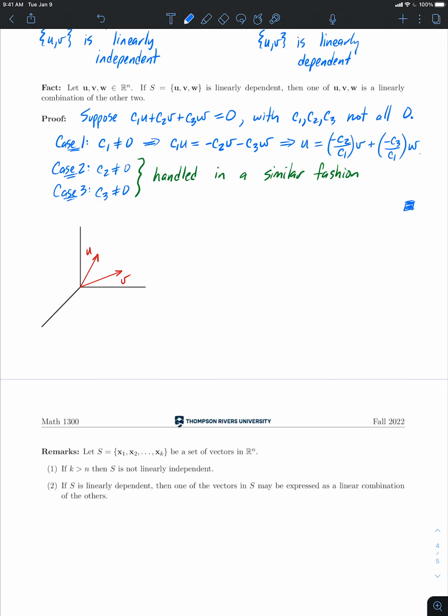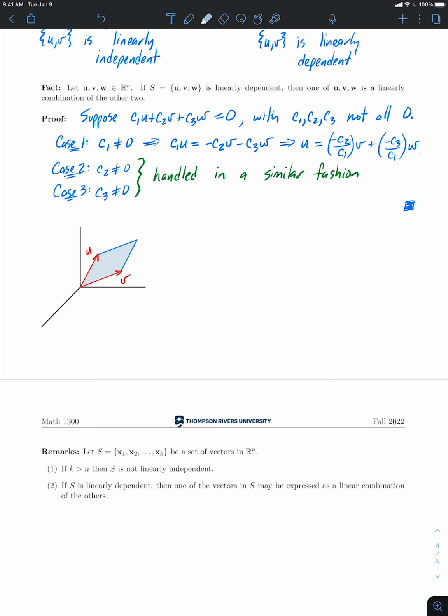But if they're not parallel, well, then they're going to determine a plane, which I'm going to try to sketch here by drawing a parallelogram. I think that looks not too bad. And then I'll shade it in with my highlighter here. So let's say you've got the vectors u and v, and you forget about w for the moment, and you just sketch them in R3. Remember, two vectors that are not parallel in R3 determine a plane, and you can sketch it in this fashion to give an idea of its orientation.